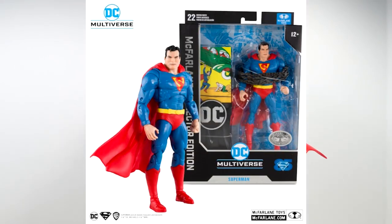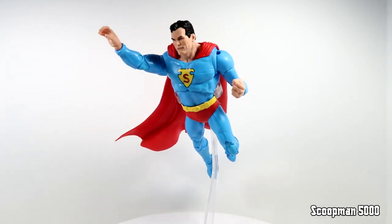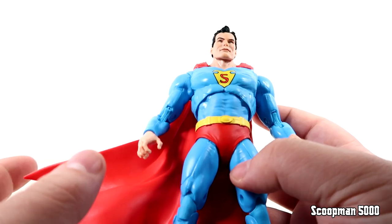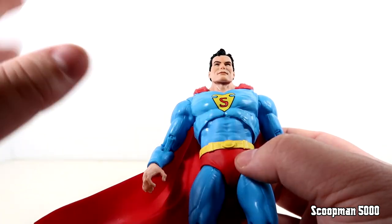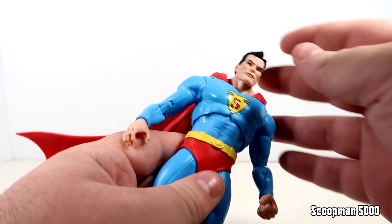Technically if you go into the pages of the first couple Action Comics he doesn't have the blue boots, but the cover of Action Comics is a lot more famous than whatever's going on inside that book. So I think it's still wrong in terms of what you want this figure to be - that first appearance cover of Superman. You don't get it, and they show it to you right in the box. The Platinum Edition of this figure does have the red boots, but it's a bit later of a Superman - still golden age but with a different logo. I won him on the raffle, super excited - that might be figure of the year. But this face sculpt is gorgeous, seriously one of the best they've ever made on a McFarlane. You get this rosy forehead and cheeks that you don't normally get on these kind of figures.